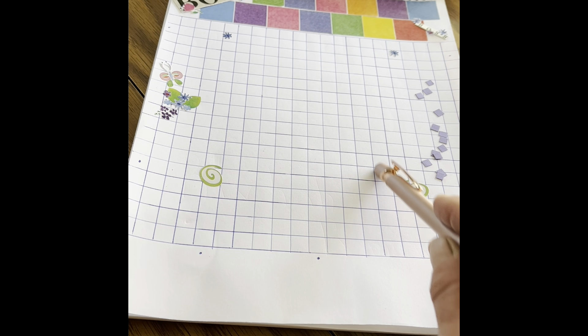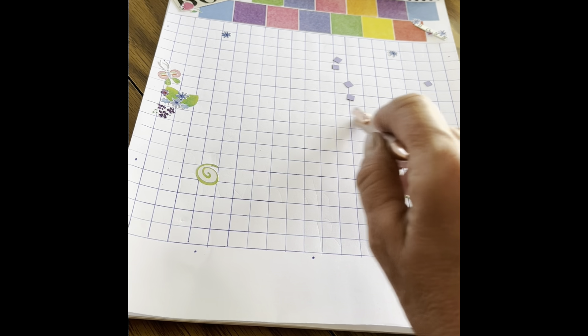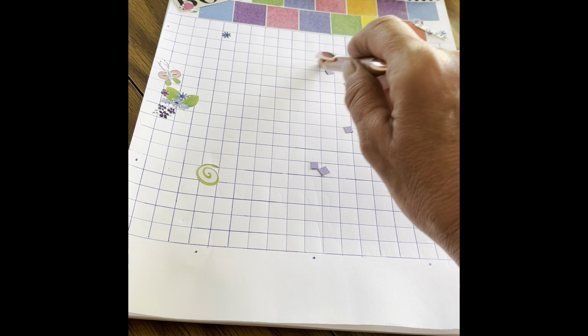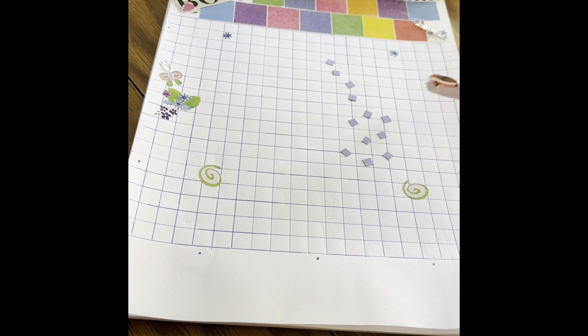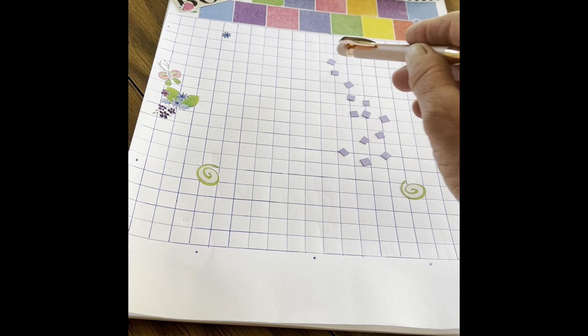And then I take a cup with 13 little squares in them, and you, the person who purchases it, shakes the cup, and then we see where it falls on the 13x13 foot space, which is 20% of the space. It's a fun game. It just makes you so excited, because you don't know, but you know what colors that you picked, and you know what styles. It will look very nice.